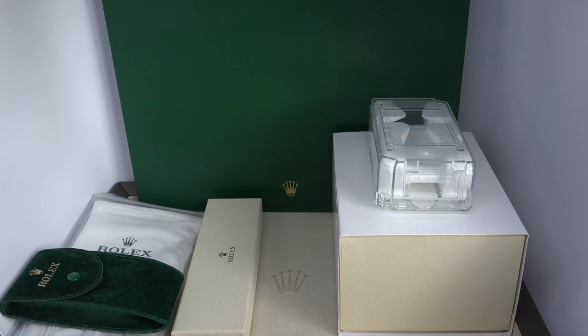Hi everyone and welcome back to the London Watch Collector channel. As promised, this is the unboxing of the latest addition to my collection — the Cosmograph Daytona ceramic bezel, released back in 2016. My first Daytona was back in February 2017, approximately six to seven months after the release at Basel 2016. While abroad last month I was able to get my hands on another one, and I gave it to my brother to share the full unboxing including the sticker removal.